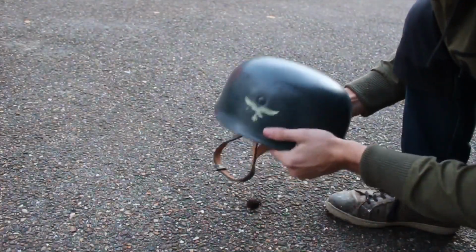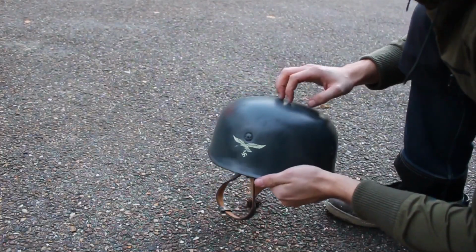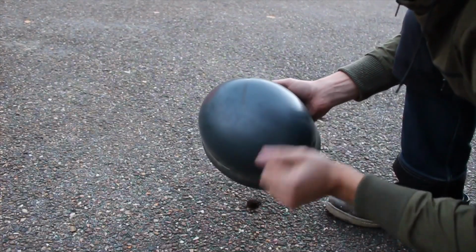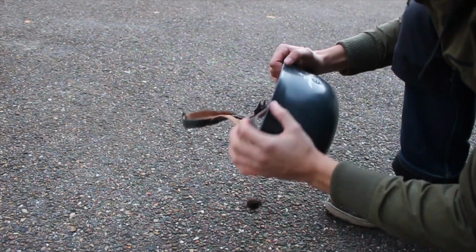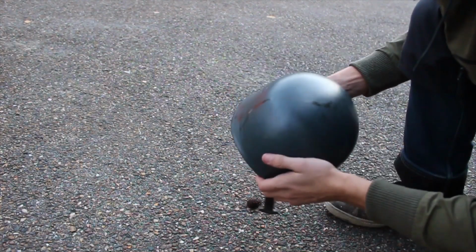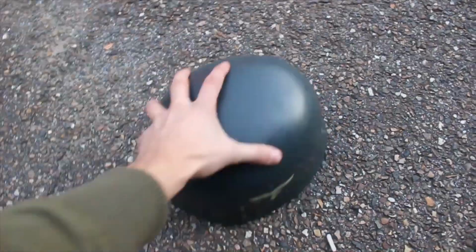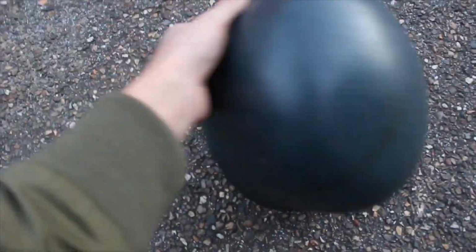Alright, so now we are on the asphalt, and what we're going to do now basically is give it a little bit more of a deeper scratch. Well, give it deeper scratches, obviously. And we're going to mainly scratch the dome here, which will be weathered a lot. We're going to scratch the sides and the brims of the helmet themselves. We're going to scratch the liner straps as well. We're going to do a lot of stuff with it. So yeah, let's get to messing this thing up a little bit more. That is looking like it.